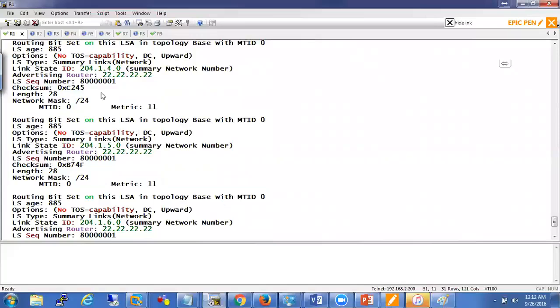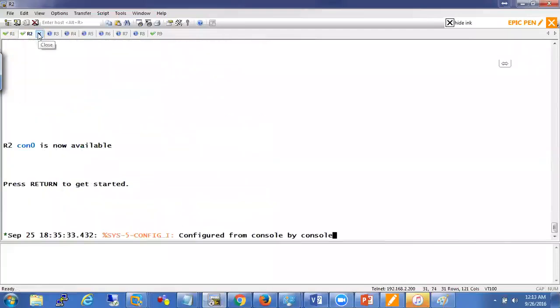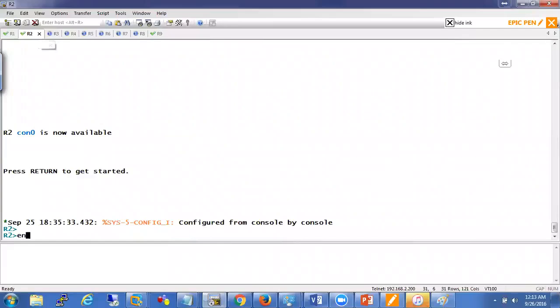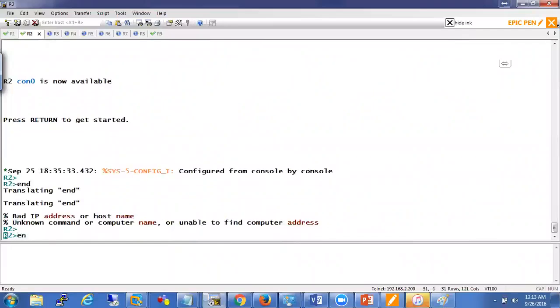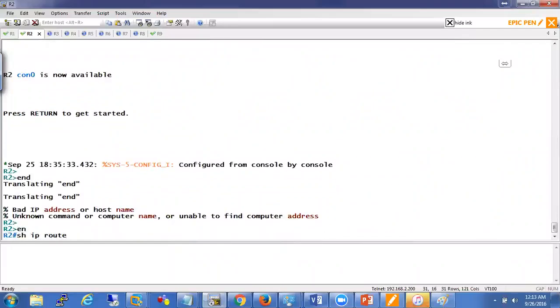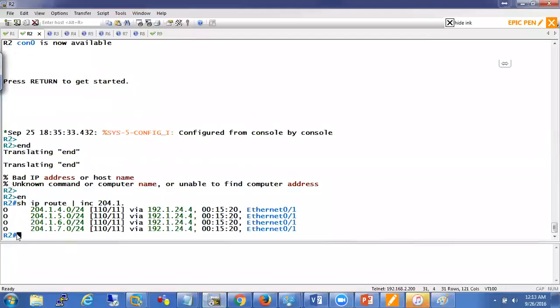Good. Who injects it? The ABR, which is router 2. So what I have the ability to do is go to router 2 and summarize them. The routes were coming into my OSPF database as O routes, which are type 1, type 2 generated routes, and I'm going to inject them into area 0. At the time that I inject them into area 0, at the ABR, I'm going to inject the type 3 LSA. Now I'm going to have 4 type 3 LSAs over here.